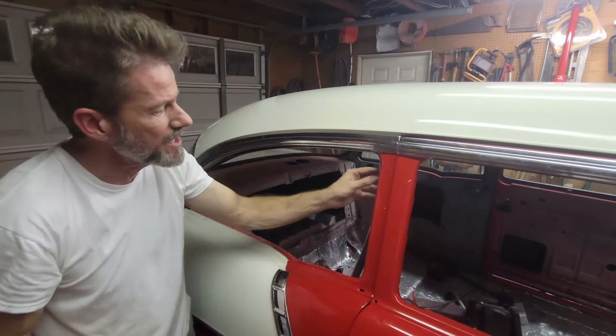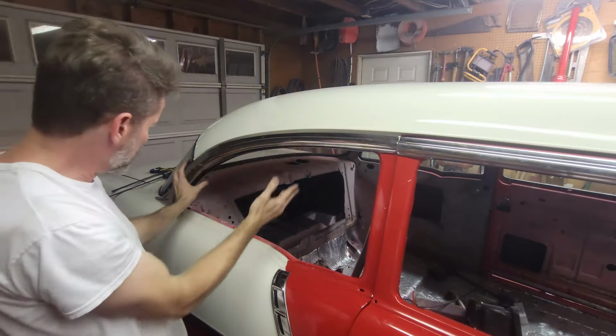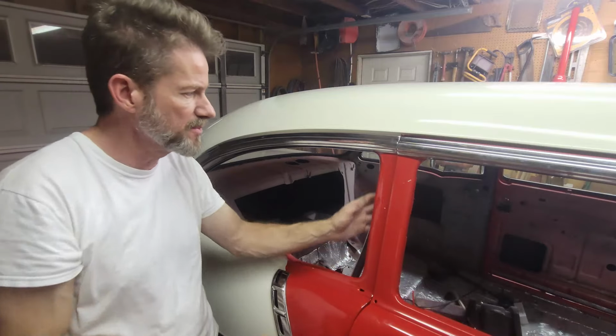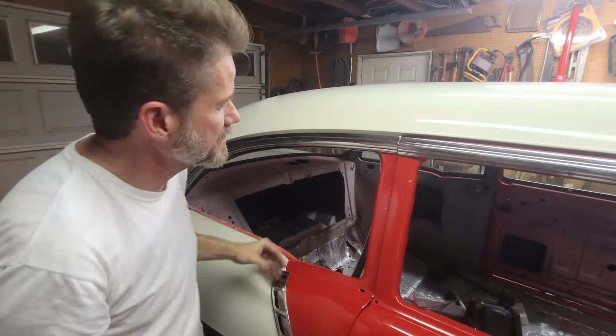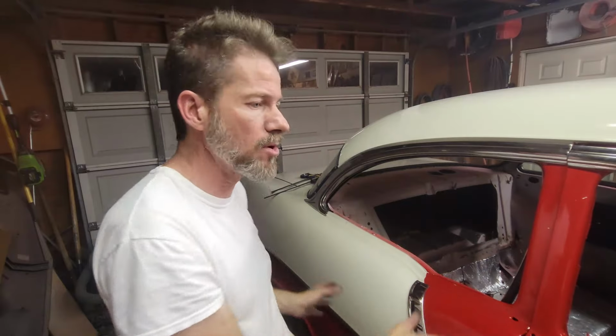And what I'm going to do, just to help it out, is put a clamp. I'm going to clamp here just to hold it up in case, you know, overnight it wants to fall. And then same thing over here on this B pillar. So I'm just going to clamp it in place and walk away from it. That's going to be it for this evening. I'll be back at it tomorrow morning, and then we're going to go ahead and put in this rear quarter glass, a vent glass and a front door glass, and that's going to be it. So I'll see you tomorrow morning.